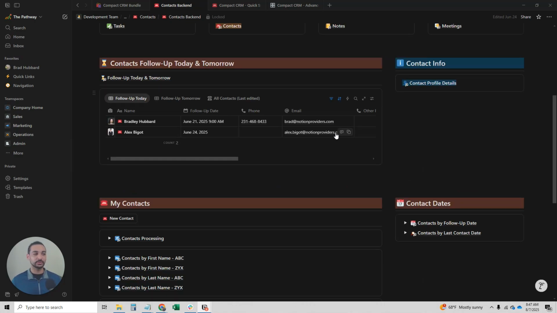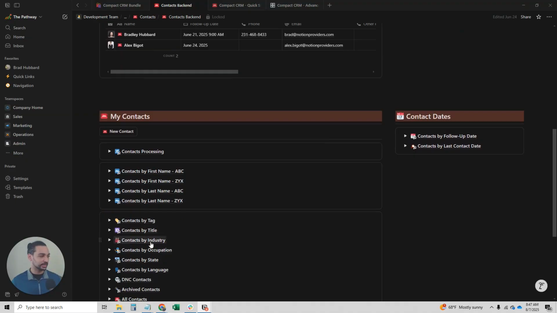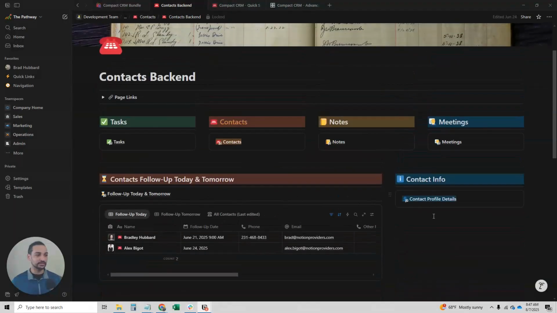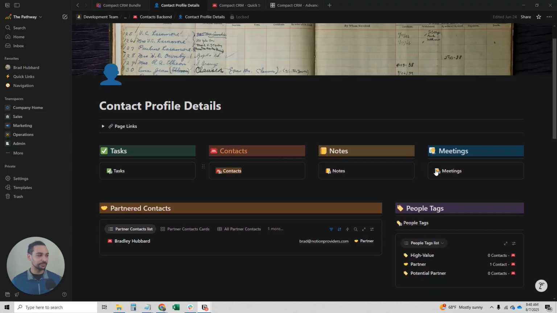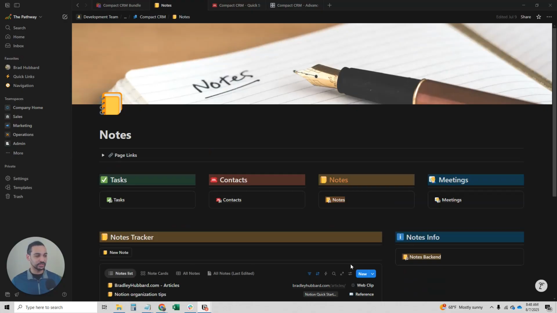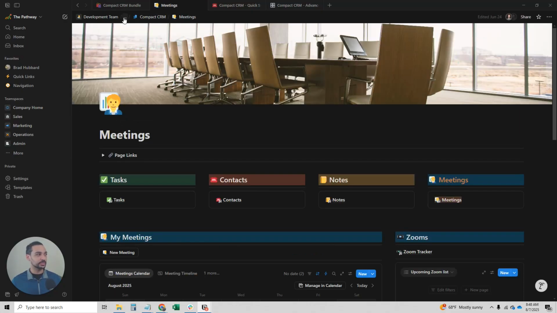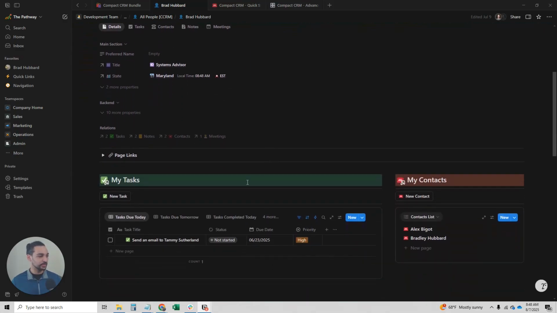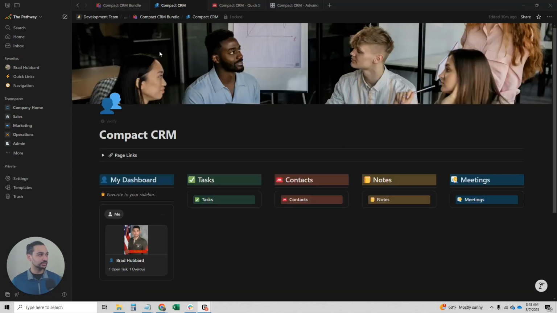Basically show you who you talk to at what point, and then you have a little bit more down there where if you want to start adding some tags, titles, industry, occupation, or whatever other details you want to start adding, you can find that over in your profile details over here, and it is just wherever it needs to be. Navigate between the top level hubs, see whatever you're looking for at a daily glance, come over to your meeting, and then it all swings back over to your Compact CRM and your personal dashboard. So you can see everything under a single spot, find your day at a glance, group it all together under a simple and easy to use dashboard.